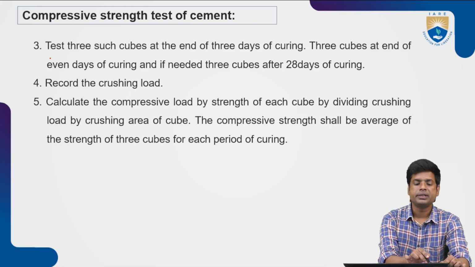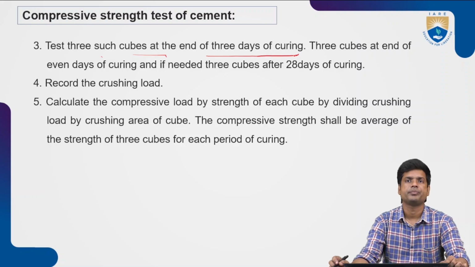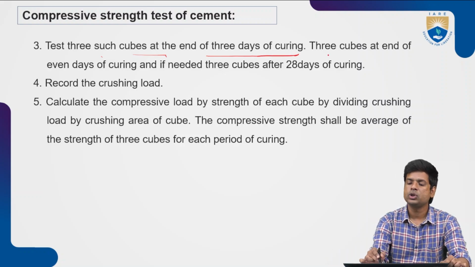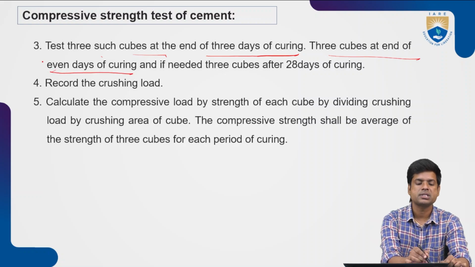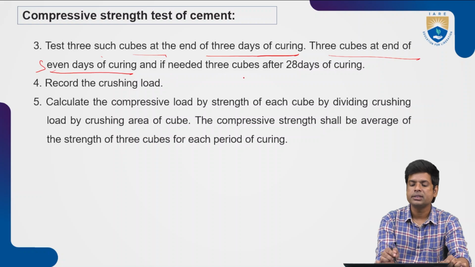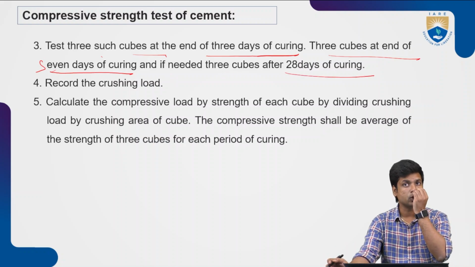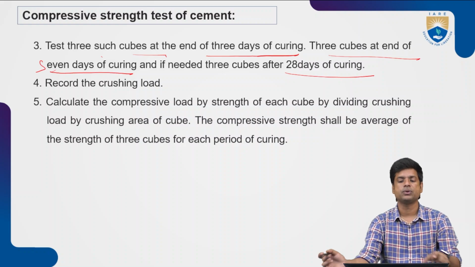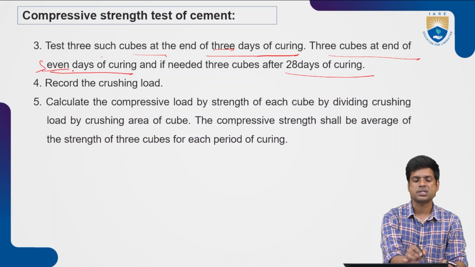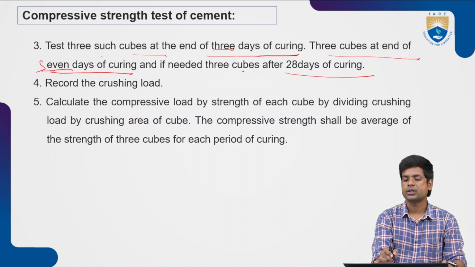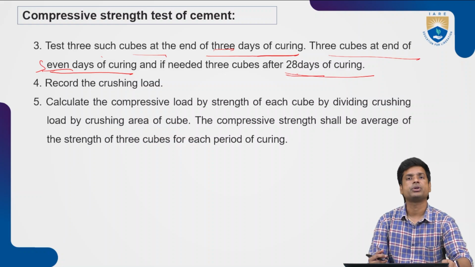Now test 3 such cubes at the end of 3 days of curing, and 3 cubes at the end of 7 days of curing, and if needed 3 cubes after 28 days of curing. We have to test the cubes according to the required curing period. Some people will test the cubes for 3 days, some for 7 days, and some for 28 days. Depending upon our requirement, we cast the cubes and cure them accordingly.